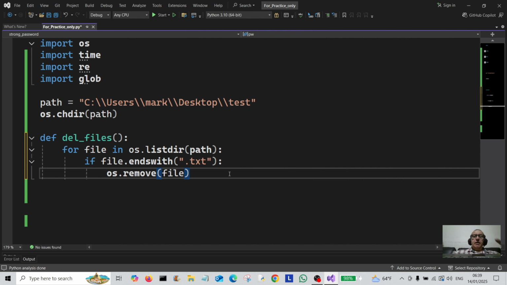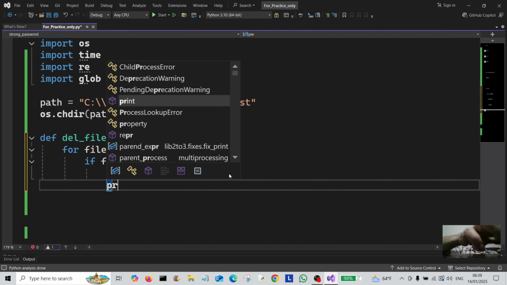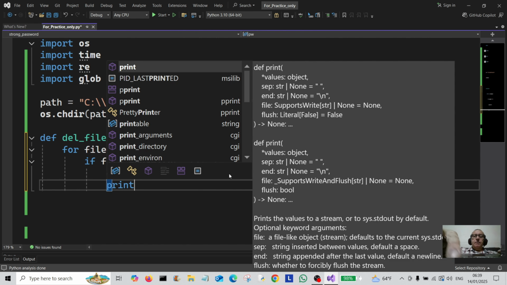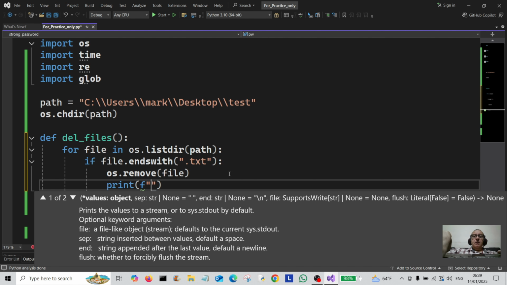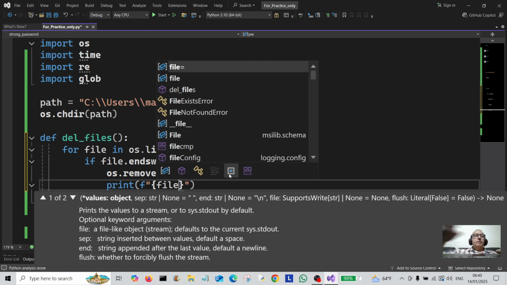Again, we're going to print out a little message for the user, print, so file, whoops, file removed.